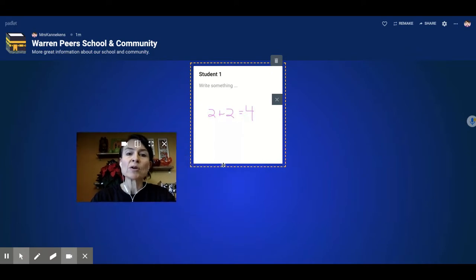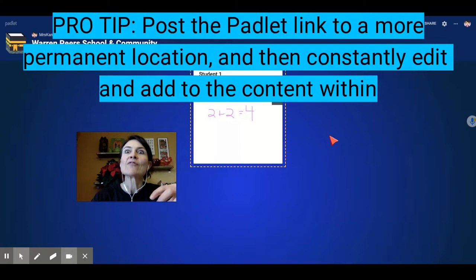So Padlet is super practical. Again, one of the ways that we will be using it in our Warren Pierce School project is we will be creating slide decks for a Kids Guide to Canada project, and then we will be uploading those into here as a library so that when people come to learn more about Acadia Valley and our school, they can click all of our slide decks, which we can continue to edit. We can continue to upload. So once I post this one link to the Kids Guide to Canada map, I can keep changing things in my Padlet and we can keep planning and going without having to actually change the website.